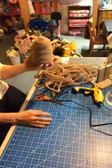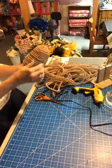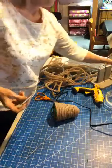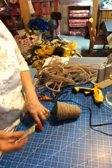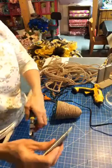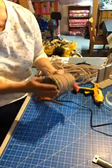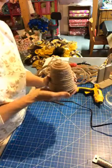What do you think? I think it'll work. And like I said, we're just gonna take a piece of wire. Maybe we'll put two pieces on, then I feel a little bit better. Oh, you know what? I didn't bring it down with me, but I was gonna take a piece of tan fleece and just glue it to the bottom so you're not seeing the frame at all.